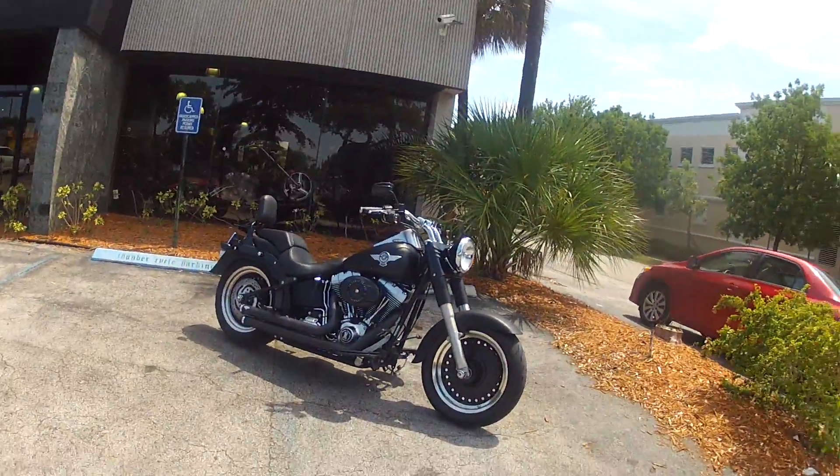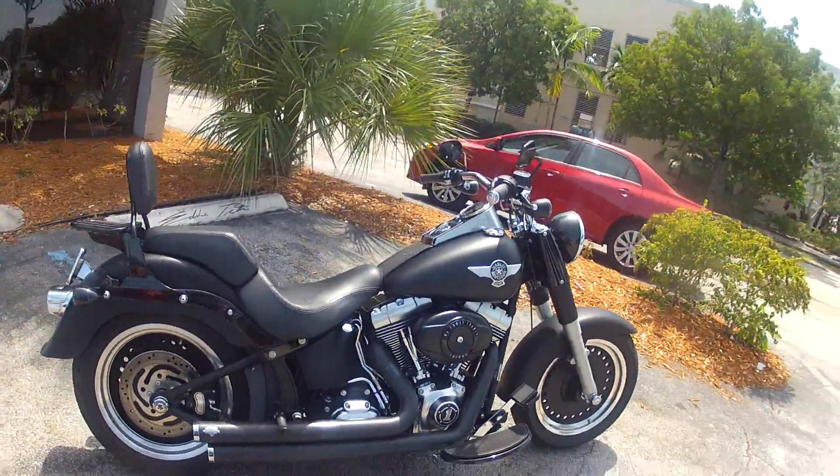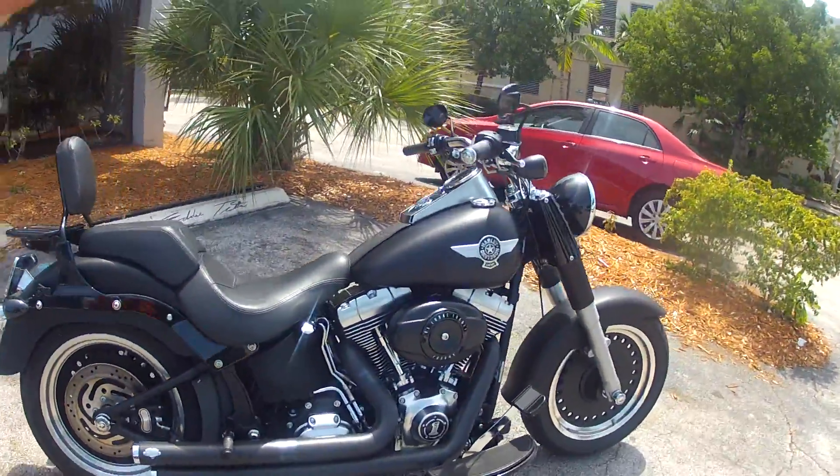Today I got something really awesome for you guys. If you've been out there searching for a killer deal on a softail, if you've been specifically looking for a Fat Boy, or even more specifically, if you've been looking for the highly sought after Fat Boy Low all blacked out and badass — well check this bad boy out. Bam! You're looking at the 2010 FLSTB. That's the Fat Boy Low in black denim 2010.